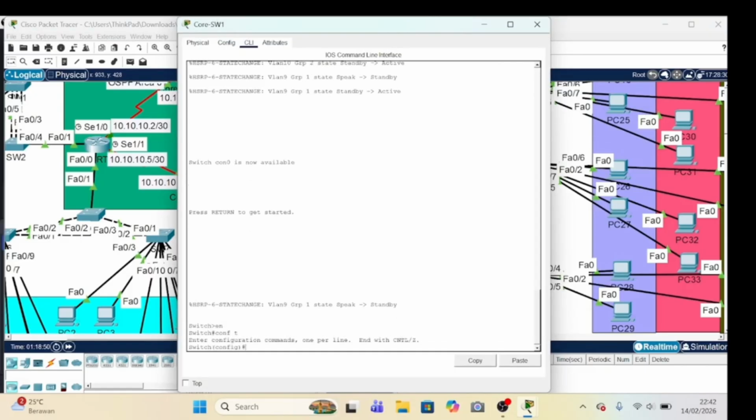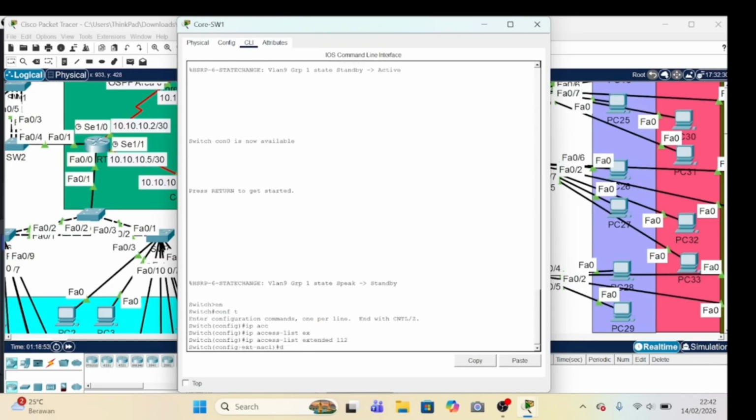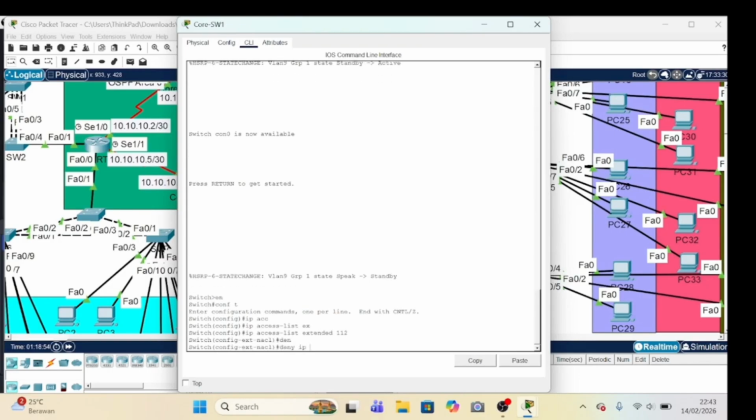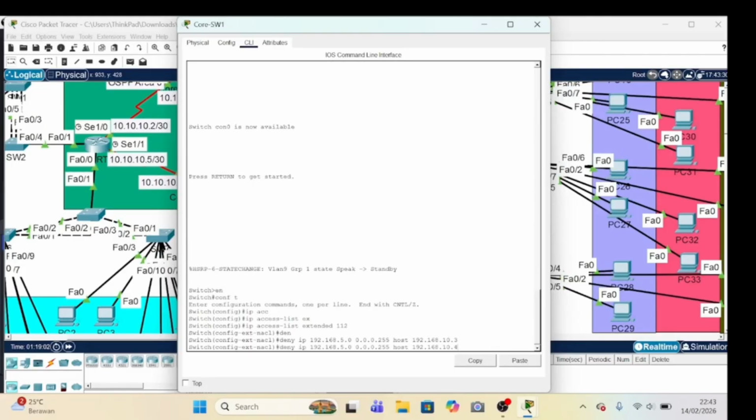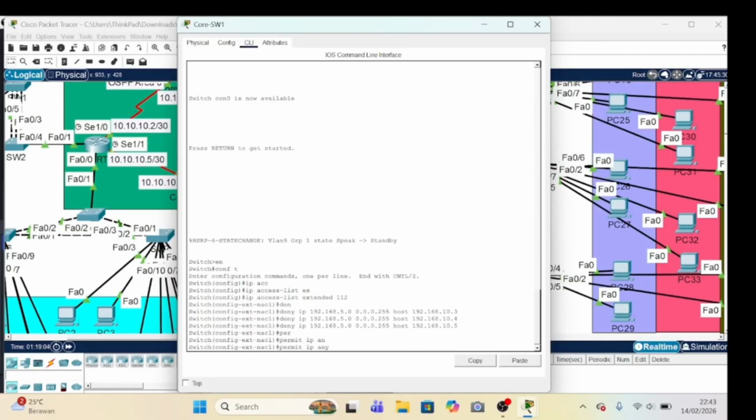Enable, configuration, IP access list extended. Deny IP host. Permit IP any.